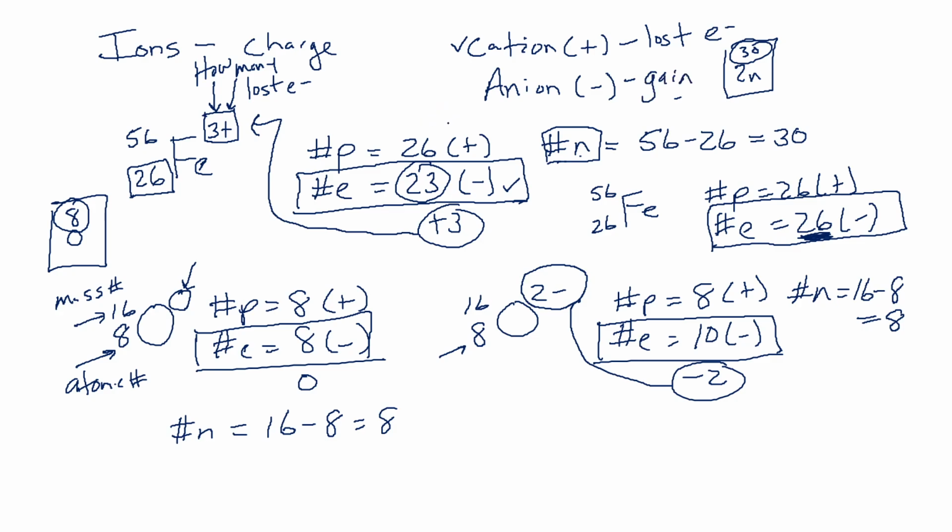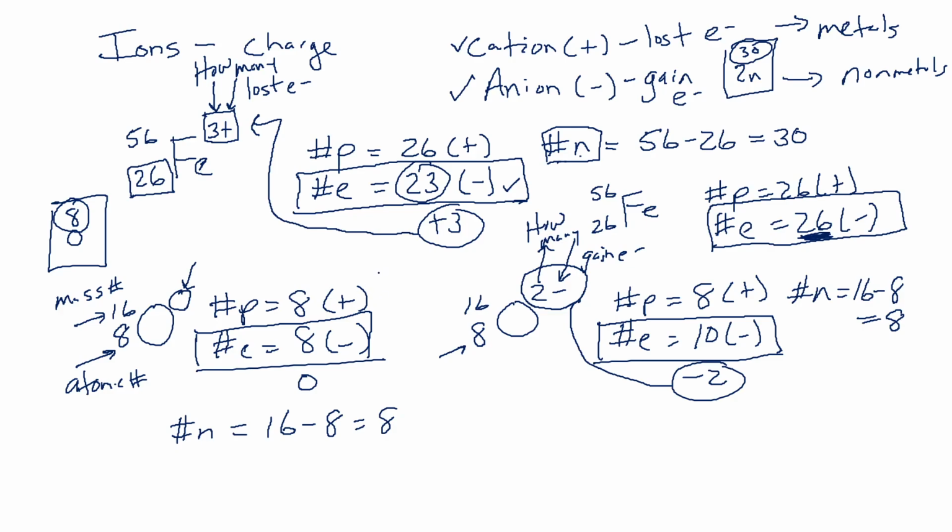And that is how we make anions. They gain electrons. And once again, the negative means that it has gained electrons. When you see that negative charge, the 2 is how many electrons it has gained. Again, 8 to 10, 2 electrons gained. So that is how we make anions, which is our negatively charged guys. Typically, cations come from metals. Anions usually are coming from non-metals.